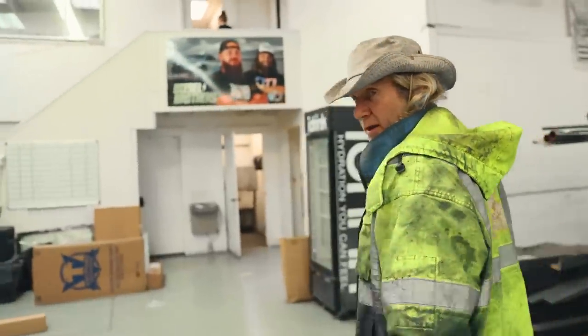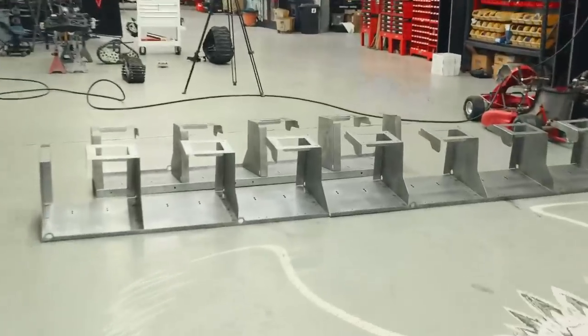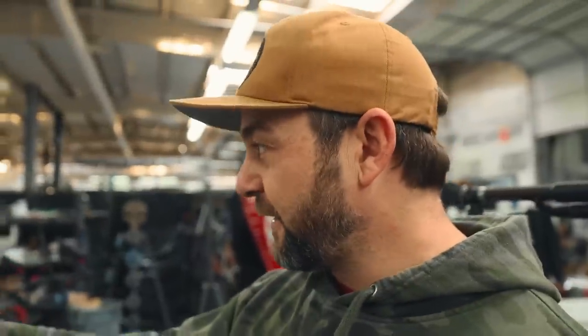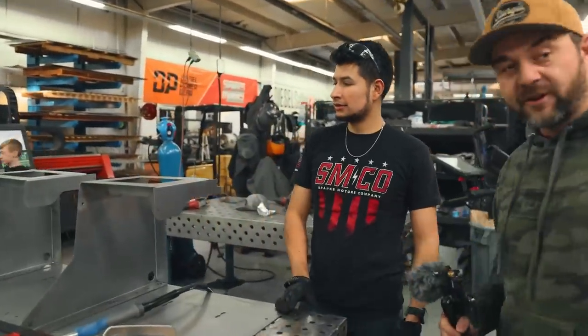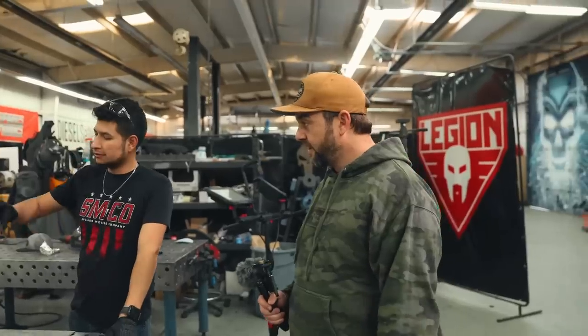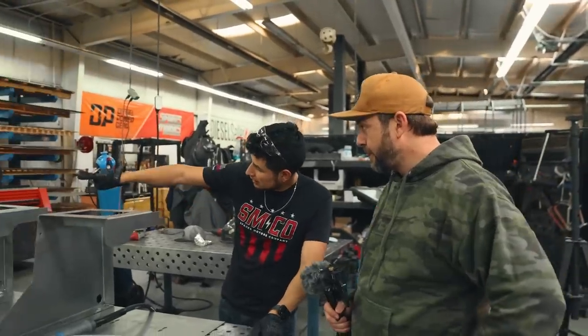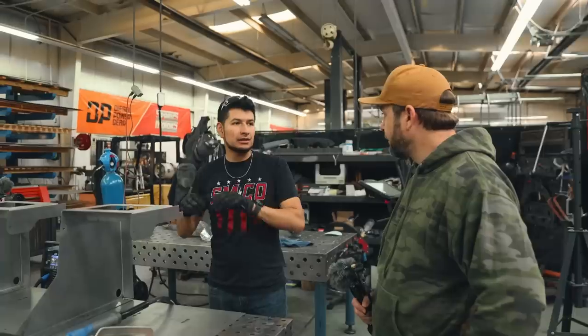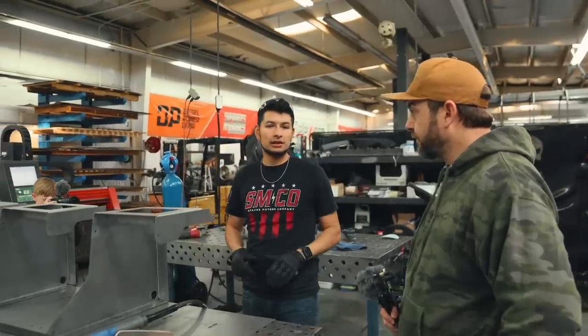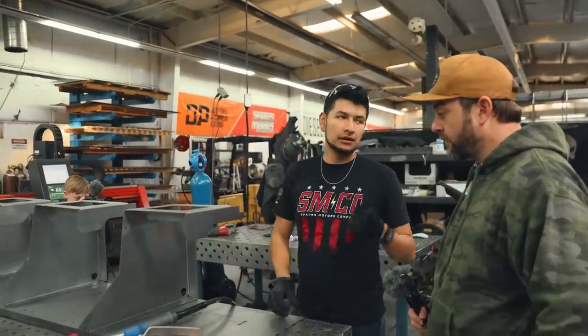They're really fabbing out a bunch of stuff quickly. On the last piece to be cut, right? Yes, the very last piece that goes right here. So we're done with the mounting brackets for the seats. Well, we're waiting for a 1-inch square tube that's gonna go right here. That's gonna hold everything together so we can bring it to the powder coating and everything will stay sturdy. And then after we're done painting, they're going on the truck.